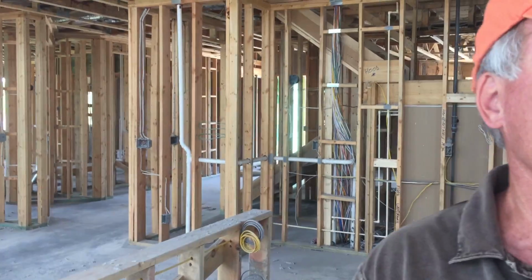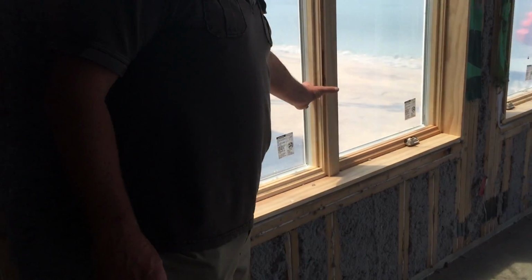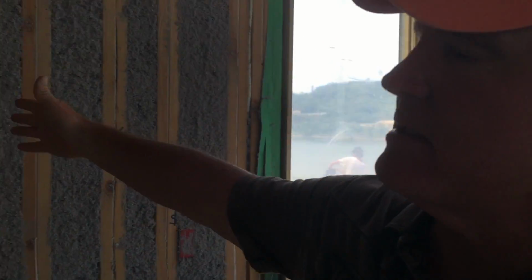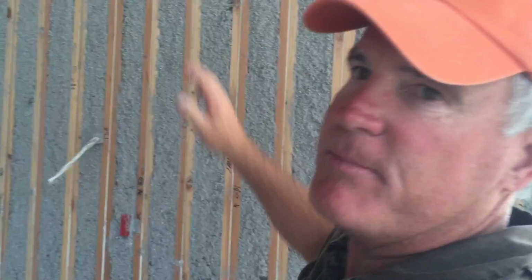That's fine, but you want thicker exterior walls, because now I got a 2x6 in there, which gives me that much more insulation. It also finishes the windows up a lot nicer. You got a nice windowsill and things, it's a lot wider because you're 2 inches wider. But you pick up 2 inches, which is really 50% as far as insulation. If you go from a 2x4 to a 2x6, you just picked up 50% more insulation, basically. Not to mention that this stuff that they blow in is much better than the bats.